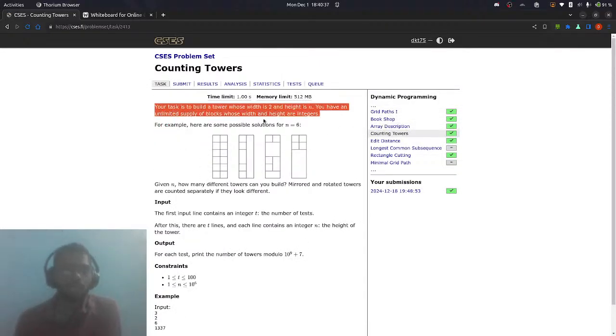Your task is to build a tower whose width is 2 and height is n. You have an unlimited supply of blocks whose width and height are integers.